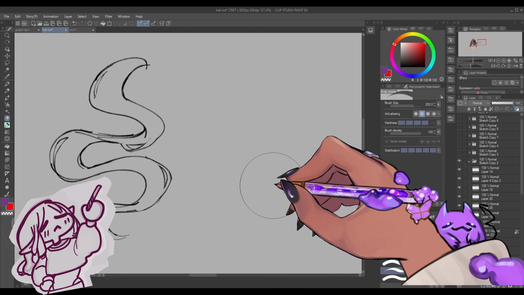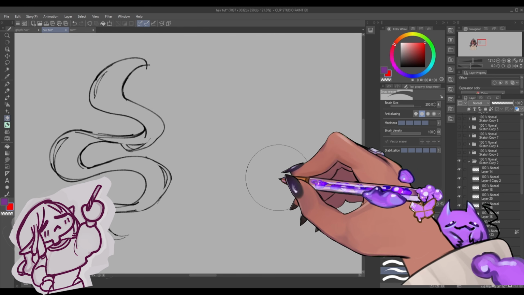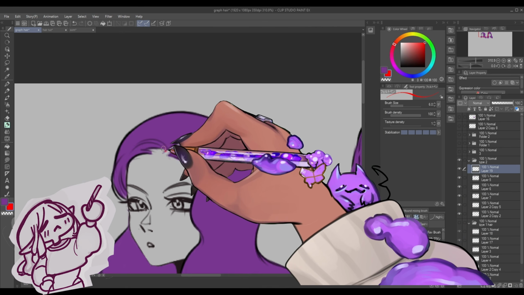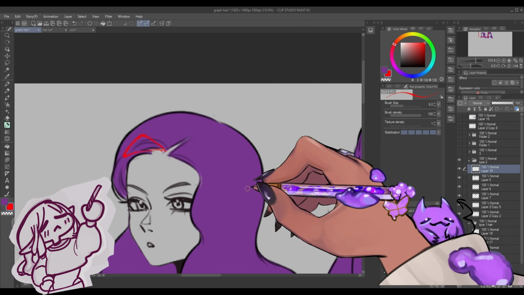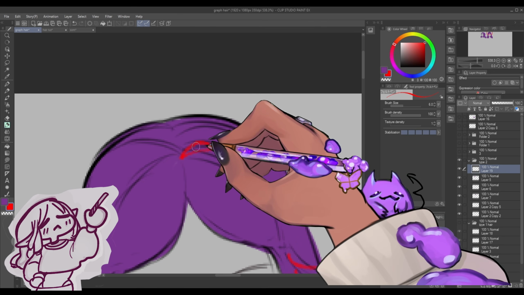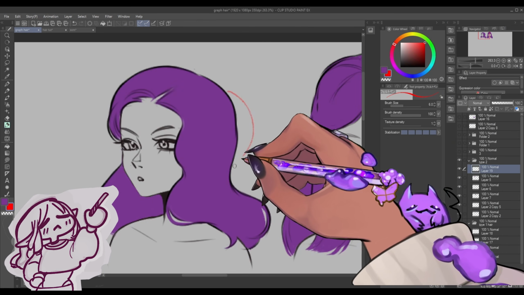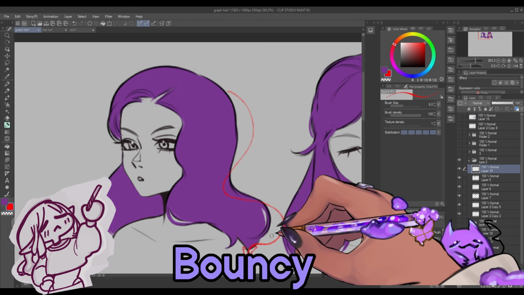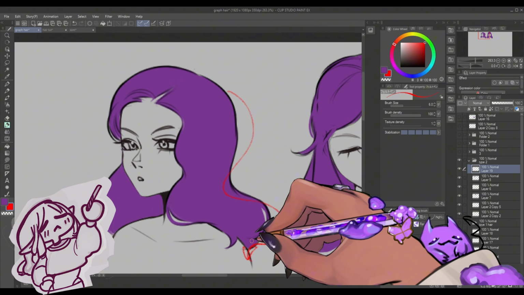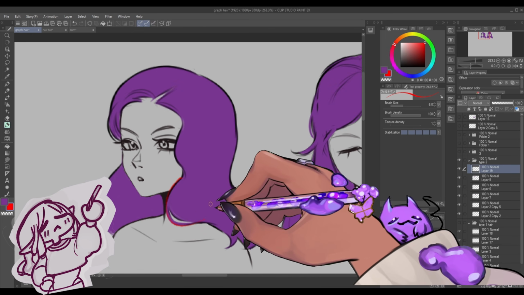Type 2 hair. When it comes down to the density, this type of hair has more volume to it. In areas like this, where you can see triangular shapes in the hair, as the hair cannot stay flat onto the scalp. Most, if not all, describe these types of hair as being bouncy. The way they flow, they have bumps to them, the way they also fall on the shoulder.